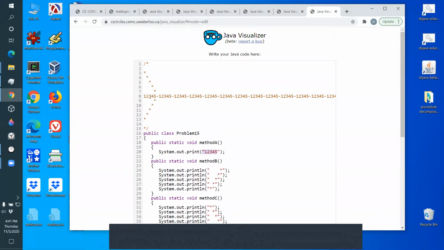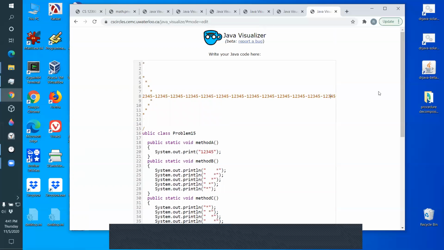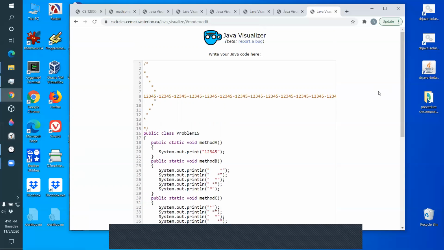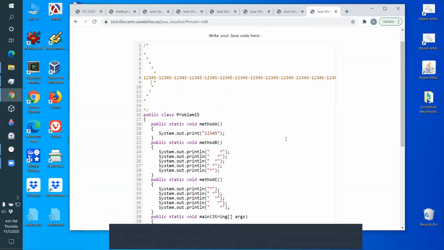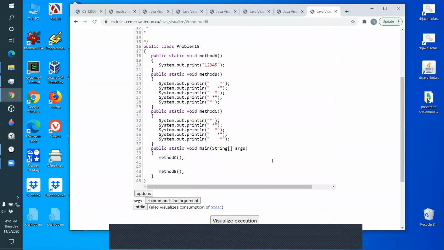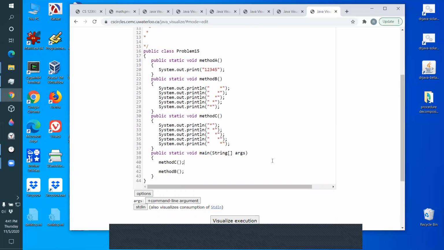How many times do I need it? 1, 2, 3, 4, 5, 6, 7, 8, 9, 10, 11, 12, 13, 14. I think I needed 14 of them. You're going to get 0 points for typing method A 14 times. So you're supposed to use a for loop to avoid repeating something like that.